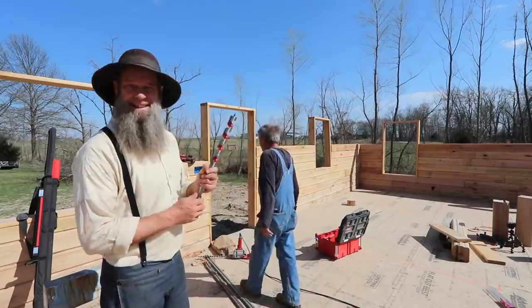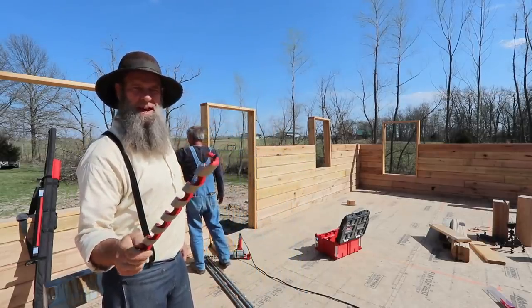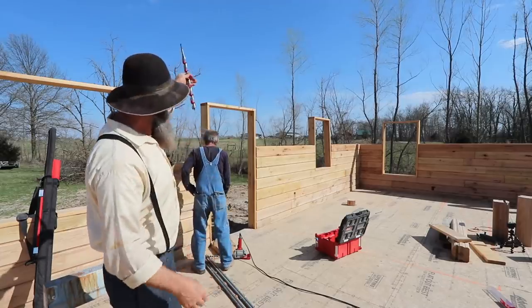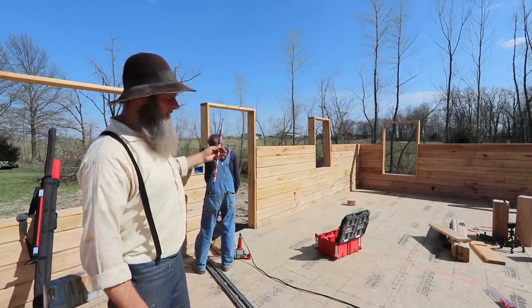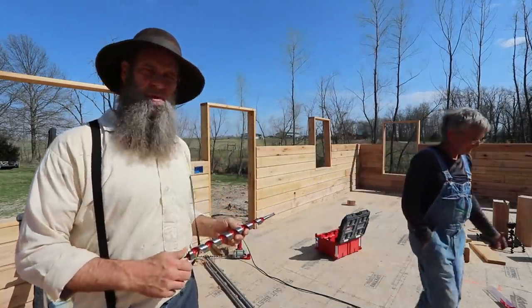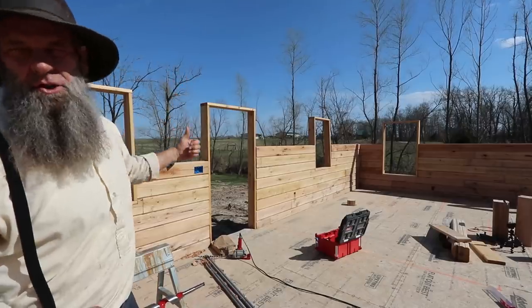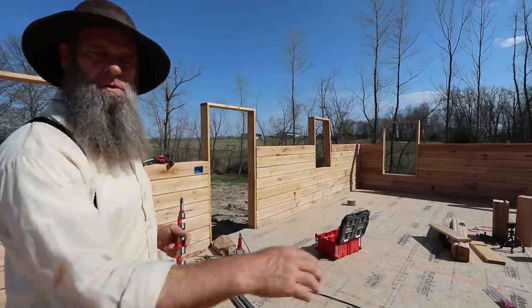And then we had to get the bit, right? Inch and a quarter is what we're gonna run down from the logs there. Remember we talked about that on the last video. We were asking you guys how you think we should run that electric. Some of you guys said to run along that jack there and then make that channel and then make a bend and go into the electric box.